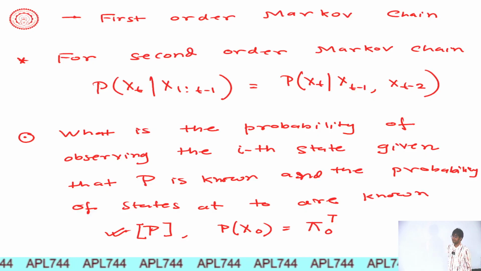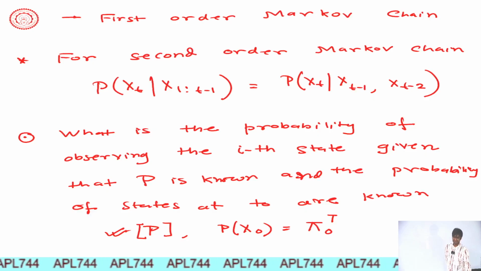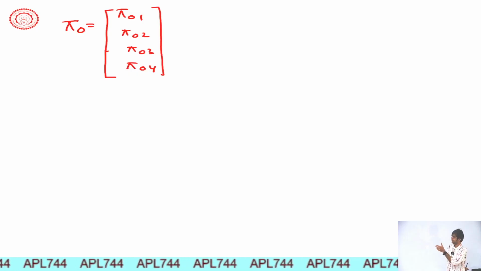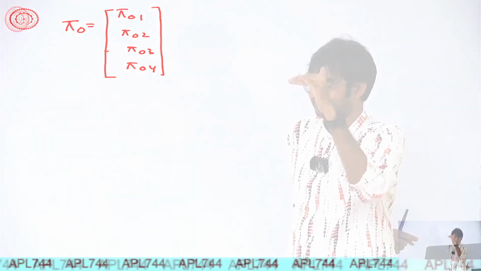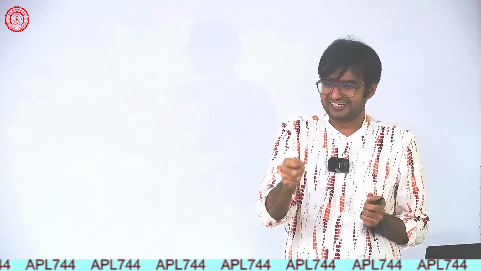Probability of state, which state? No, it's not a transition probability. Yes, but you have 4 states, S1, S2, S3, S4. It has to be one of those. So it is probability of state S1 at time t0. This is not a transition probability, this is at time 0. Pi 0 1 is probability of observing state S1 at time t0. Pi 0 2 is probability of observing state S2 at time t0. Right?